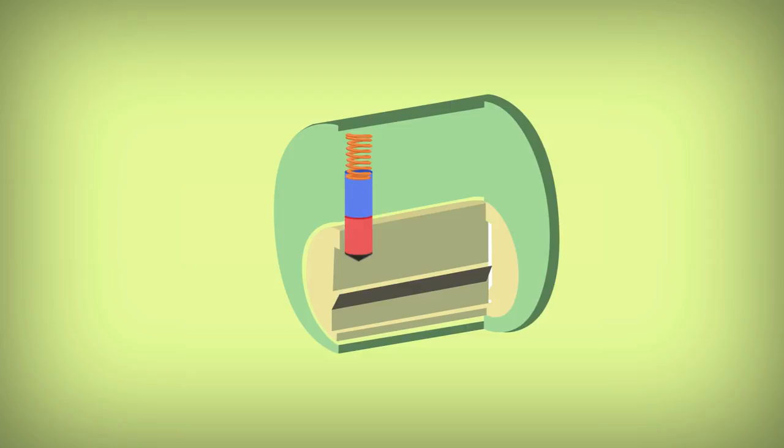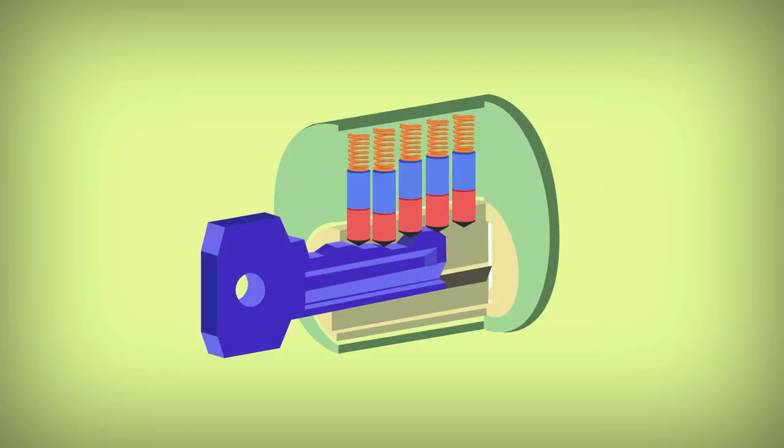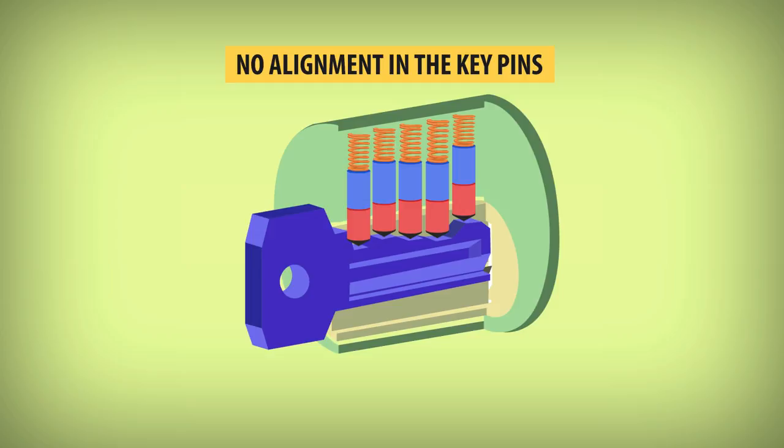It consists of a series of spring-loaded pins which sit inside every cylindrical lock barrel. While the total length of each pin remains the same, the length of the separate sections of the pin, shown here in blue and red, varies. When a key is inserted into a lock, its bumpy edge pushes the pins into different heights. When it's the wrong key, there is no alignment between the red sections of the pins.